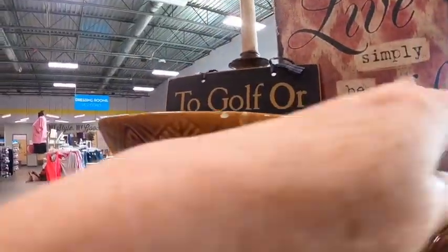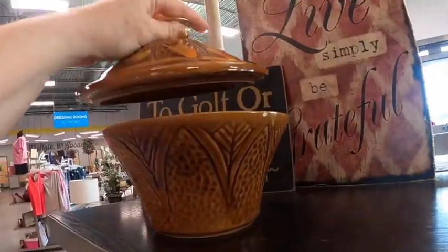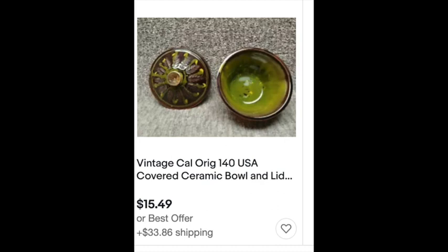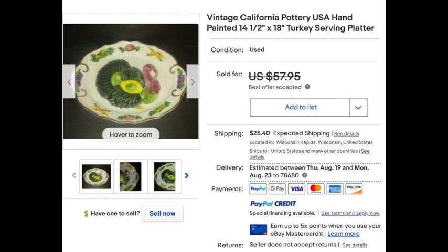This one has a kind of art deco motif — it's a California pottery covered dish. California pottery used to be pretty collectible. There are still people who collect it; they make all kinds of ceramics, cookie jars, and things like that. Now I'm not saying the 'not that' items have no money to be made on them, but I thought it'd be fun to look at things that might command a higher profit. There are a few California pottery pieces that still command a pretty good profit.